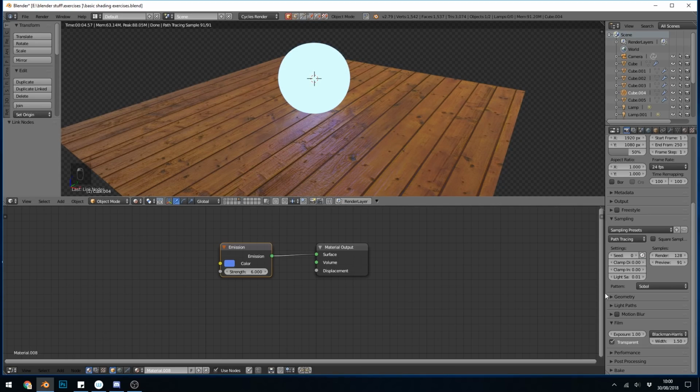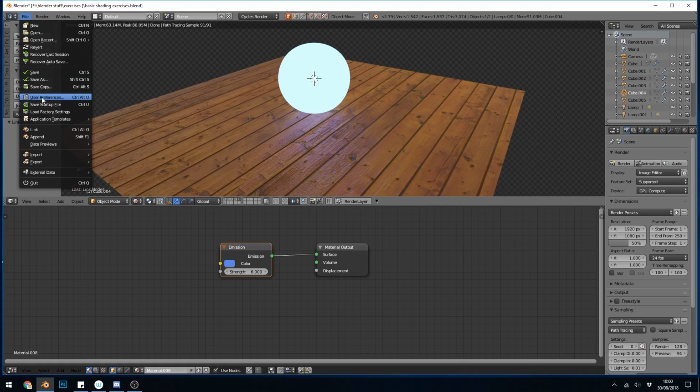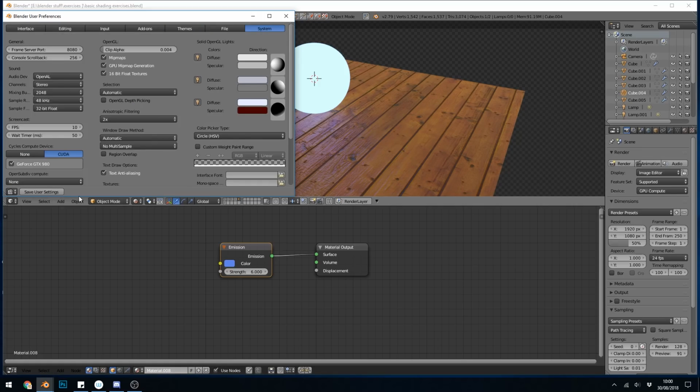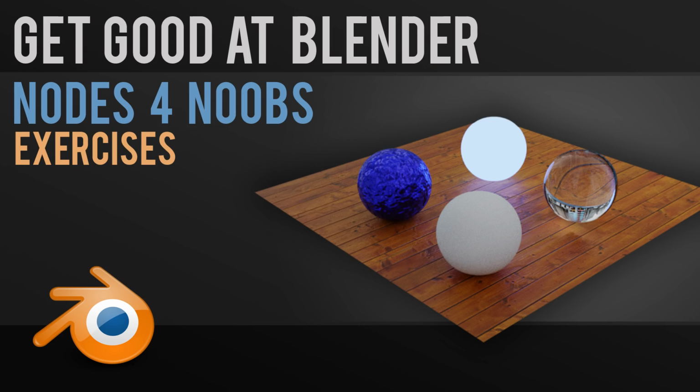One last tip that I forgot to mention is you may want to change over to GPU Compute in your Render tab. If you've got a reasonable graphics card, then your computer will run a bit faster. If you don't see that option, then go up to File, User Preferences, System, and then just make sure it's on Cycles Compute Device, CUDA, and then you should be able to choose your graphics card. Do a quick test though to make sure you do see an improvement. It's not always the case, but generally if you've got a good graphics card, you'll see a great improvement if you change that setting.